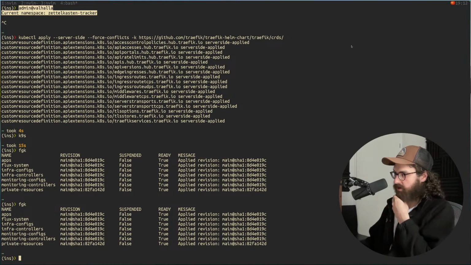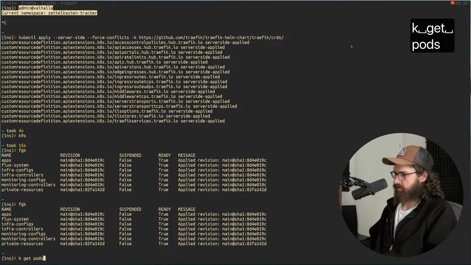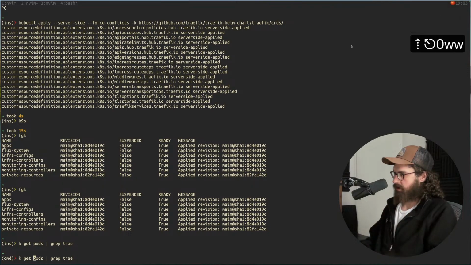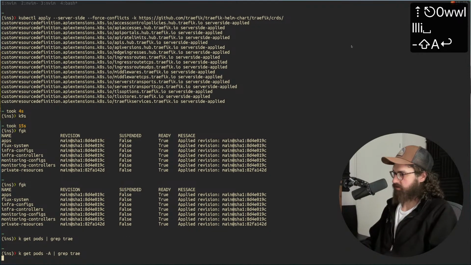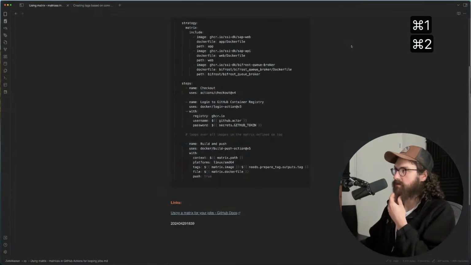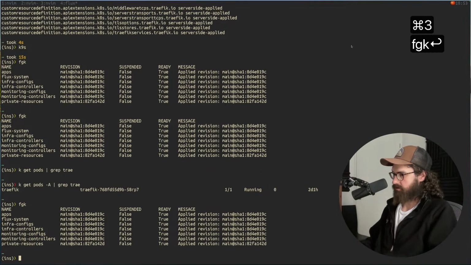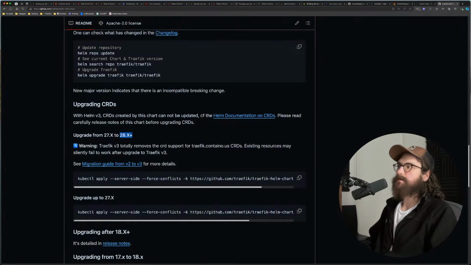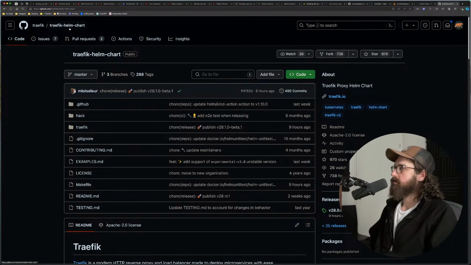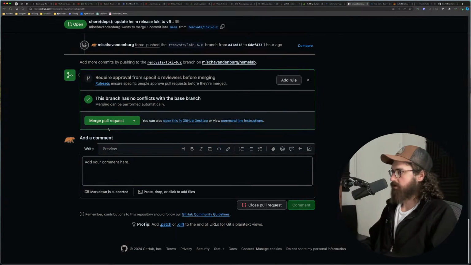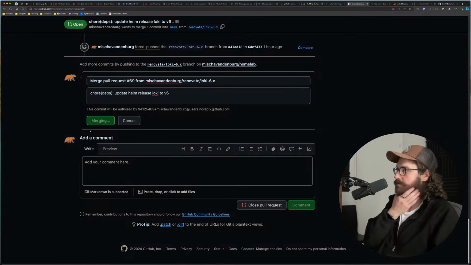I would expect that get pods, grep Traefik, I would expect that it would restart some pod or other. Yeah, there's this one Traefik pod here. Well, I'm just gonna merge Loki too. Merge.